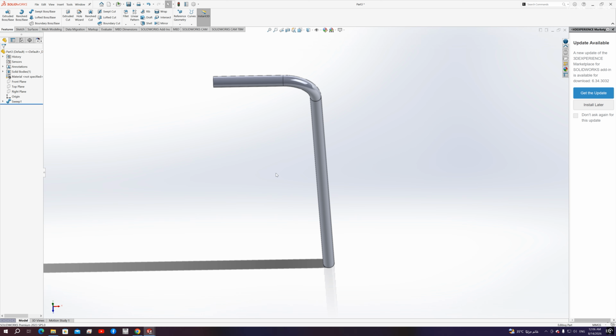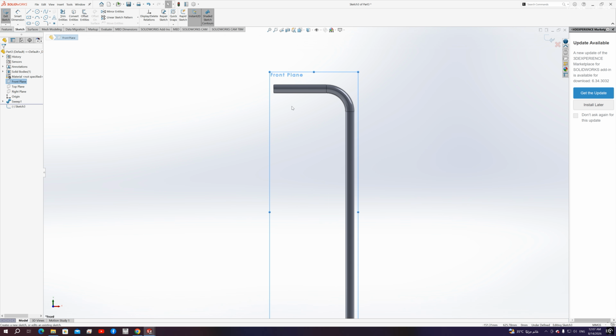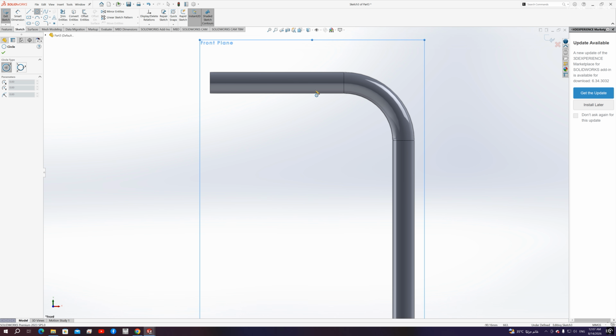Now we need to draw on the front plane. Draw a circle.